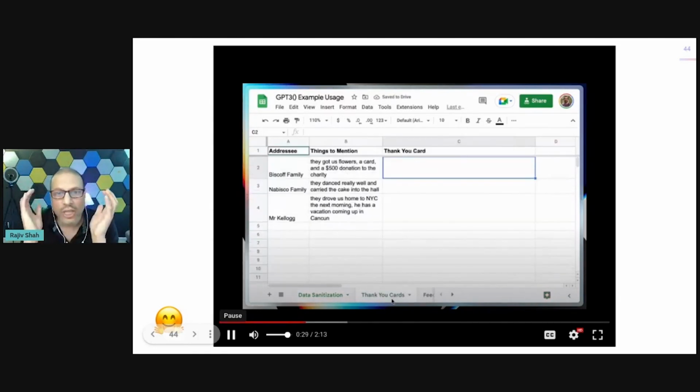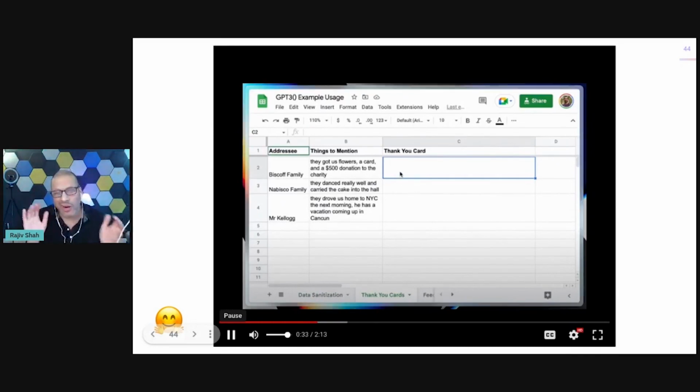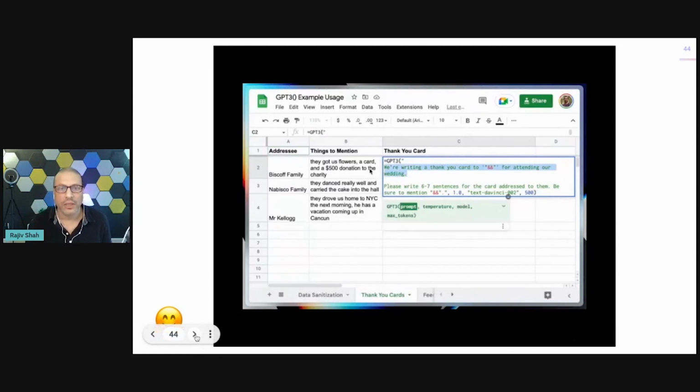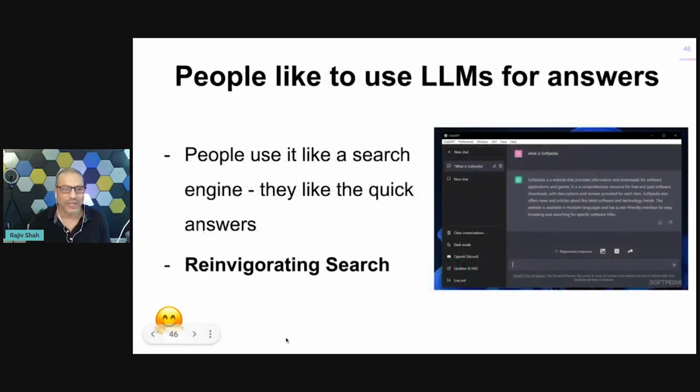There's a lot of very cool productivity things that people can do that are outside of what we think about in terms of existing use cases, the traditional use cases in a data science concern. And some of the early research, there's an early paper, shows this raises productivity. I think for professional workers, we're already seeing that. If you're anywhere close to Twitter or something, you see people endlessly talking about this.